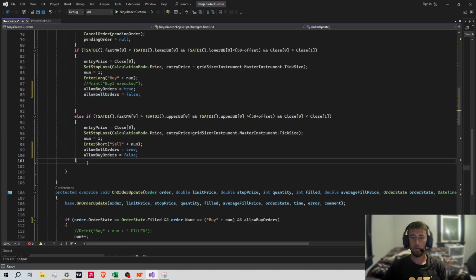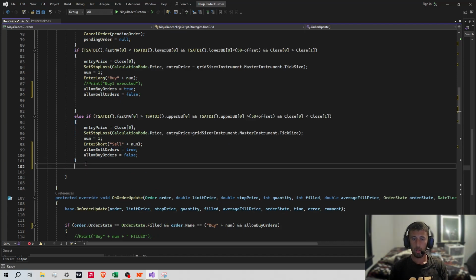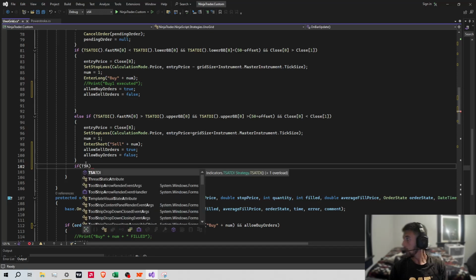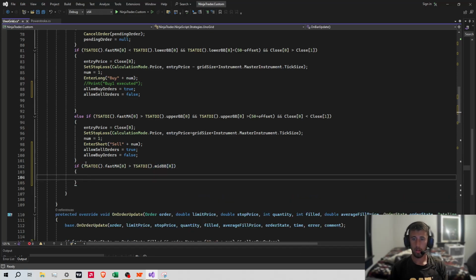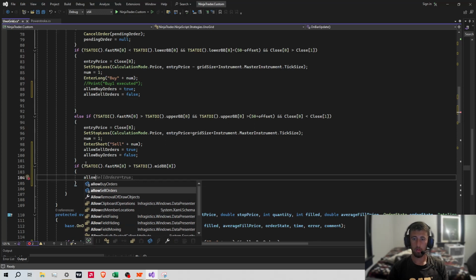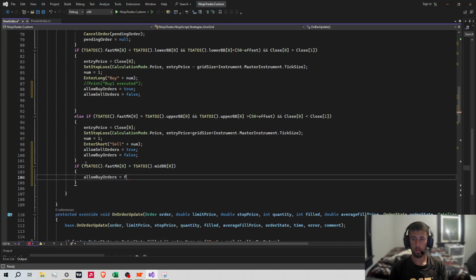But if the fast MA is greater than the middle Bollinger Band, then allow buy orders equals false, right?